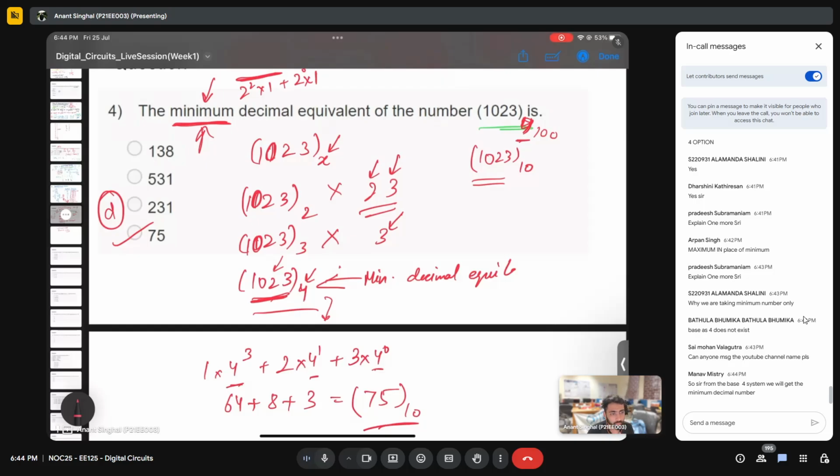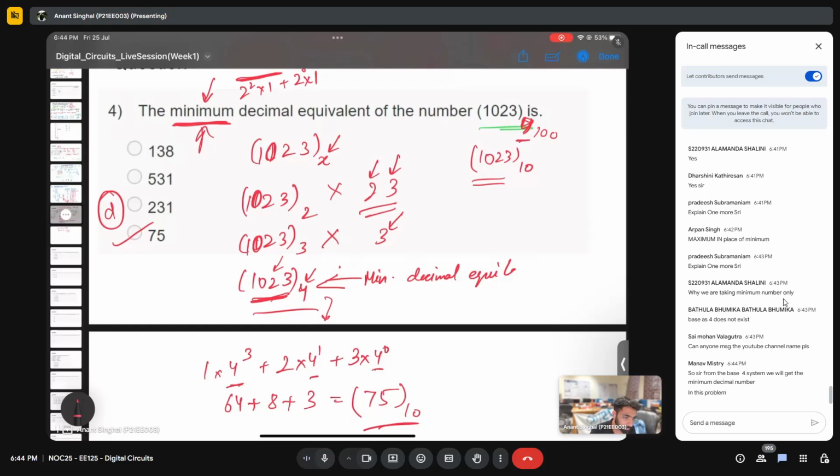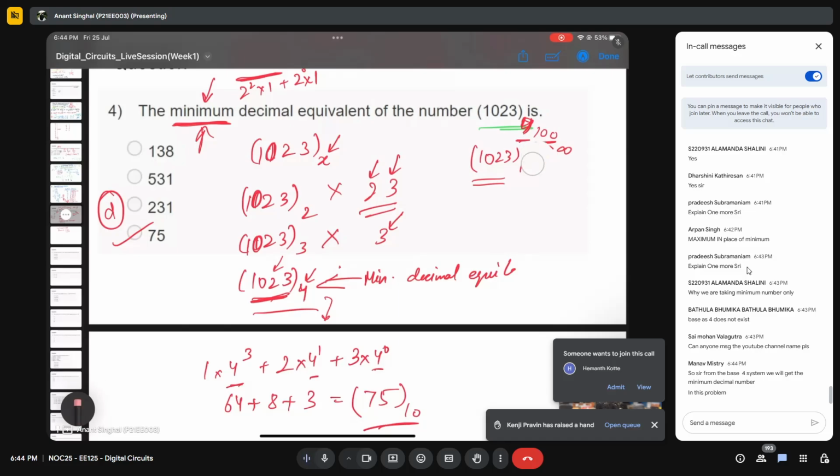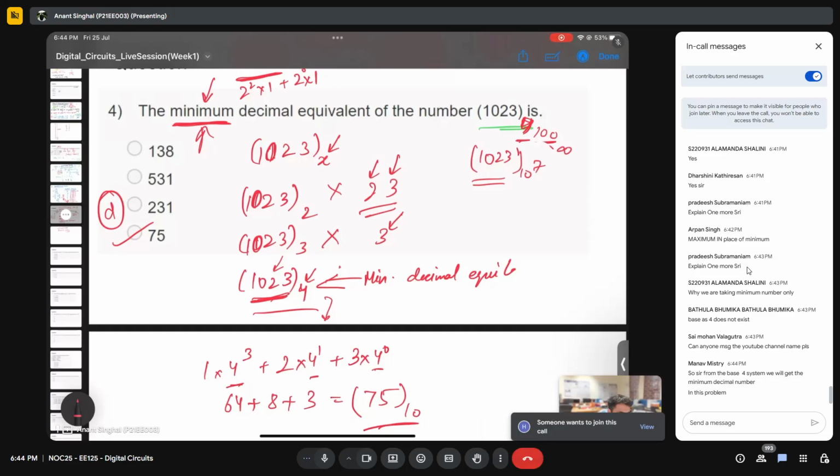Also, I'd like everyone, if you have a query, please write it in the chat box. Sir, what will happen if maximum is used in place of minimum? So that cannot be a finite answer, right? Because as I already said, this number can be as big as very close to infinite. So we cannot write what the maximum number is. Even 10 raised to the power 7 here would be a number, right? So maximum cannot be the logical question. That is what I'm saying.